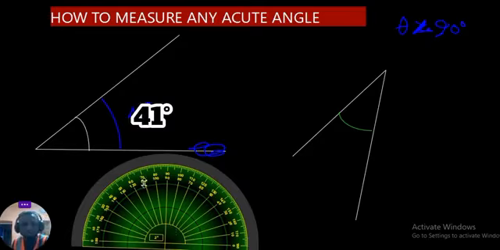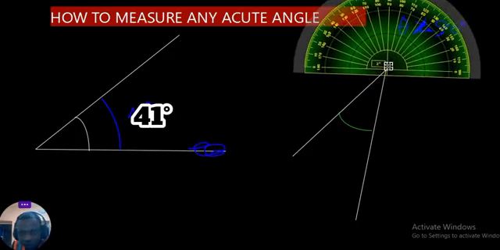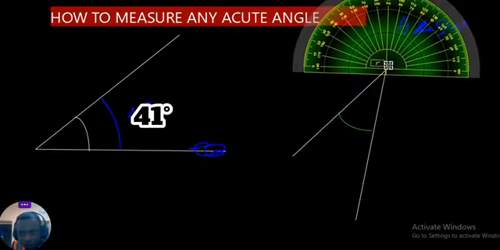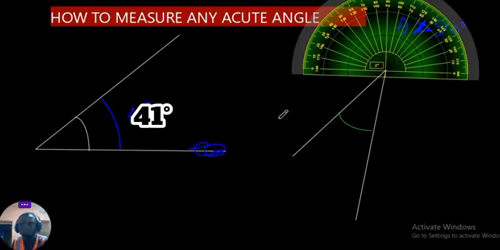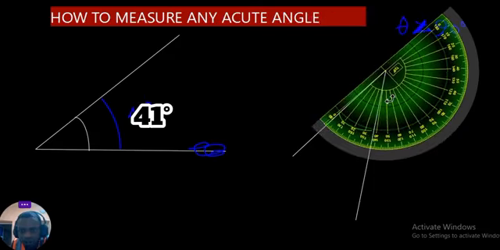The next thing, taking the same steps, let's measure this particular one. As usual, let's pick this as our reference. So I will take the T-joint of the protractor and let it fit exactly into this point. Yes. So the next thing now is we are going to rotate this such that this zero line is exactly on this line. So to do that, let's rotate until exactly it fits in.